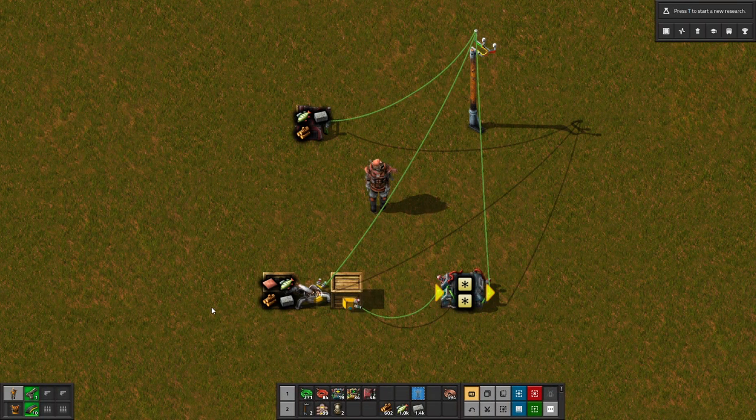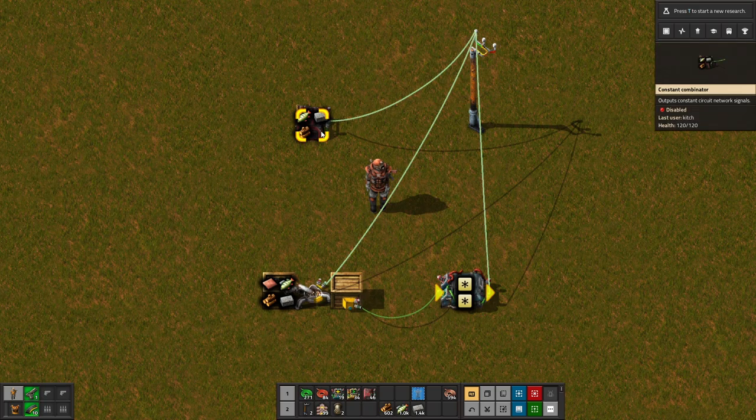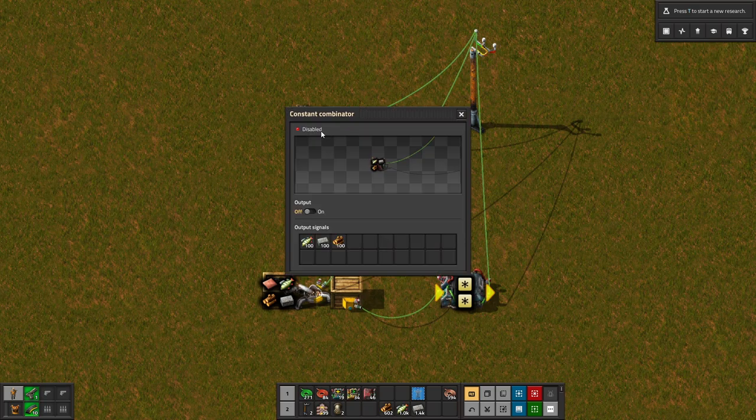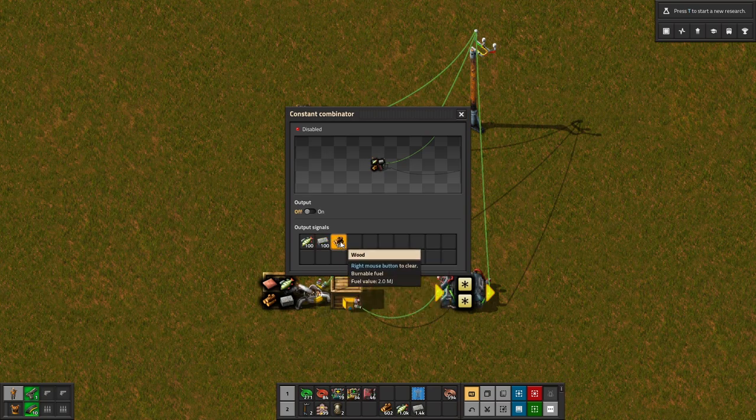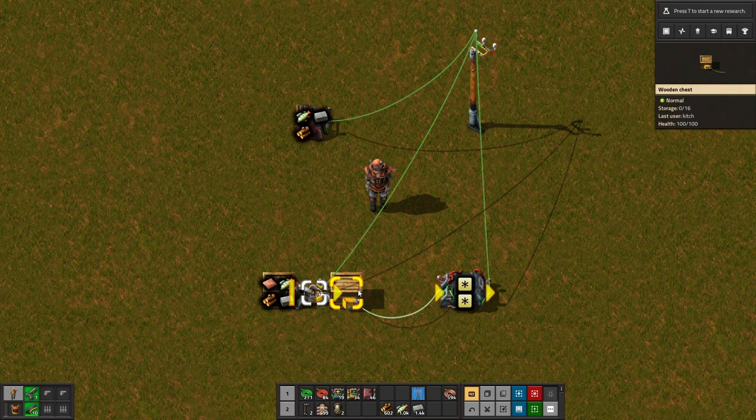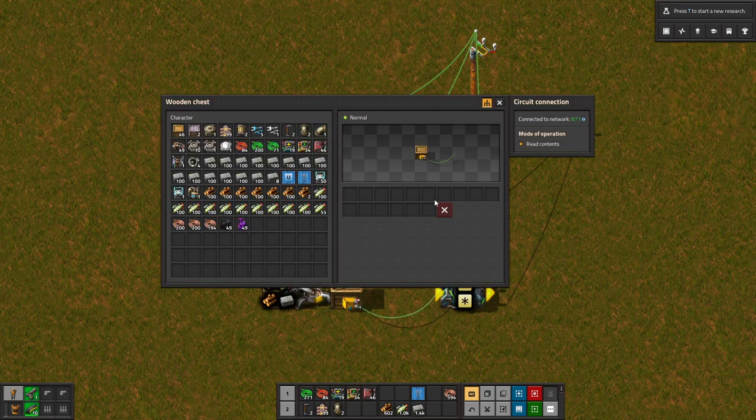Expanding on that idea a little bit, let's take a look at this setup. It's very similar to the previous setup with just a couple little tweaks. Up here, we have our constant combinator where we're setting our request. It's currently turned off, which is why the system's not working. But notice that we're actually requesting multiple items here. We're requesting 100 fish, 100 stone, and 100 wood. We have our chest down here, which is where we want those items to go.